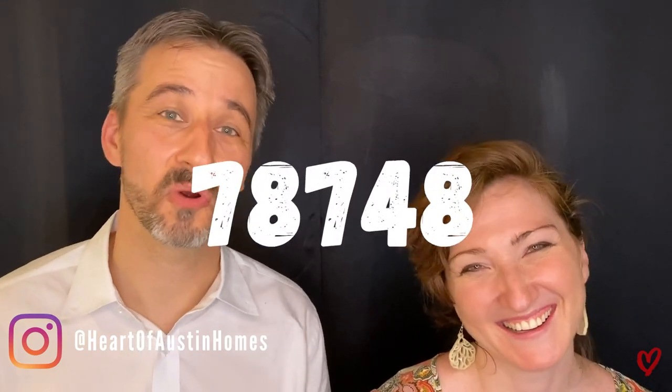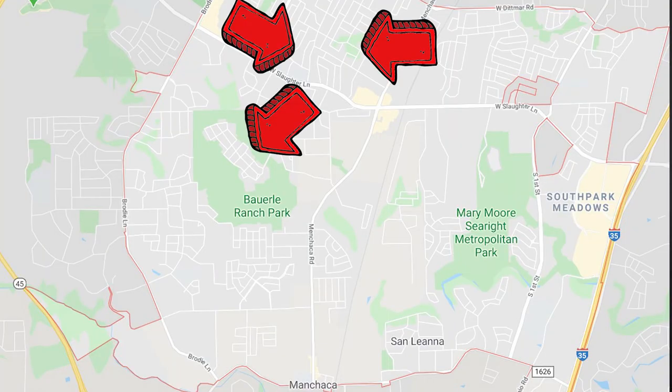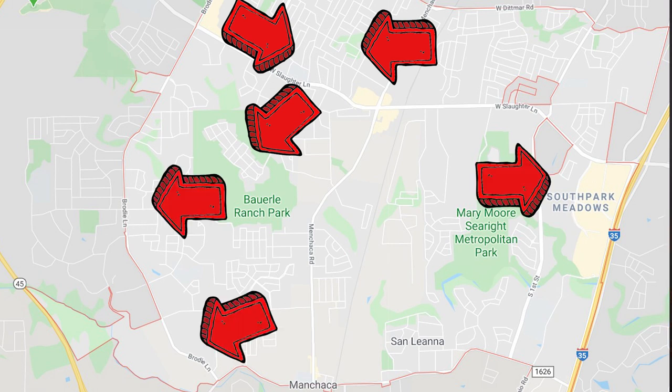Next up, we've got 78748, just a little bit further south than 78745. It's got great neighborhoods like Castlewood Forest, Bowerly Ranch, Tanglewood Forest — lots of forests and estates. There are more trees too. You've got South Park Meadows, Shady Hollow, Bridges of Bear Creek, and Buckingham Estates — a whole variety of great neighborhoods. Some people go way out of their way to be in Shady Hollow or Bowerly. The flavor leans toward older homes, though you do get into more newer ones as well, with some infill and small developments put in along Westgate.